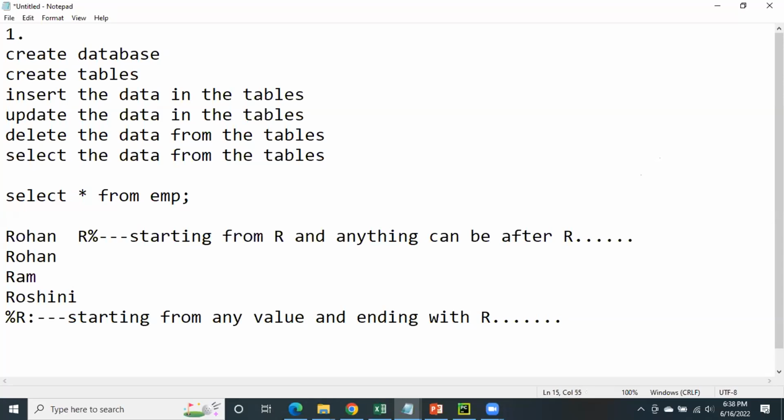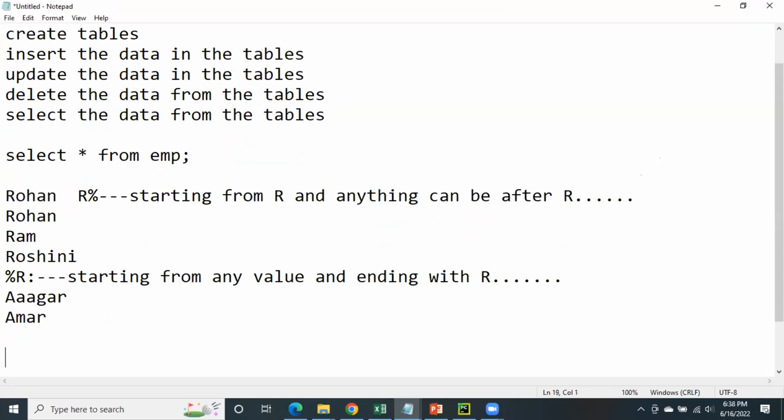Starting from any value, ending with R. So names like Agar or Amar, all those names will be eligible.